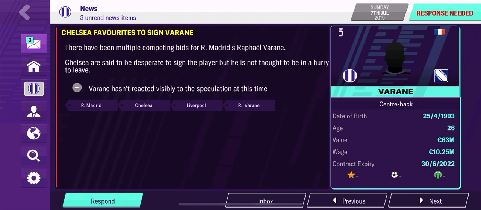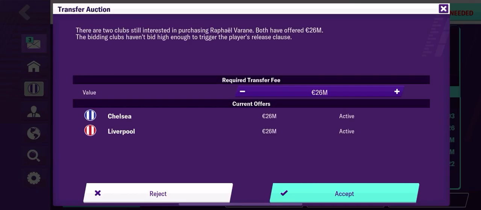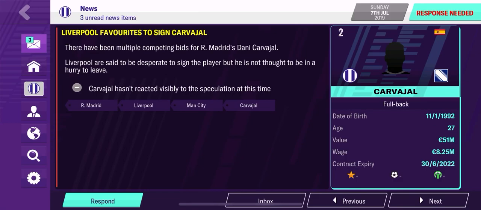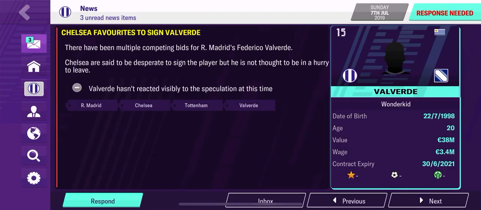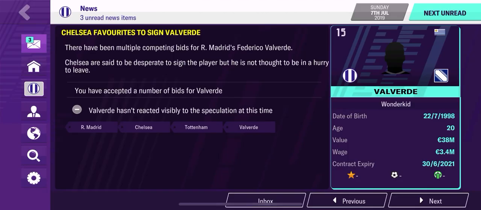We press continue, continue. So Rafael Varane, people want to pay for him. Sure. Look at the response. We have Chelsea and Liverpool competing. Let's just accept. You want Carvajal. Let's just accept. They want Valverde. Let's accept.